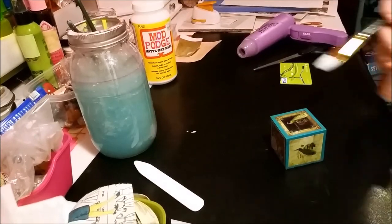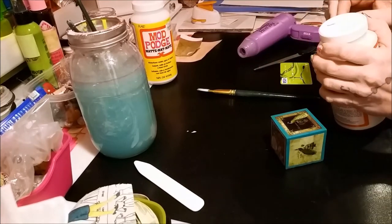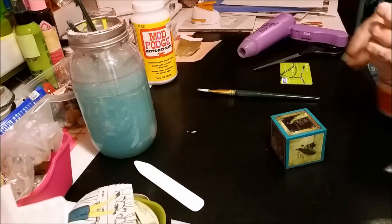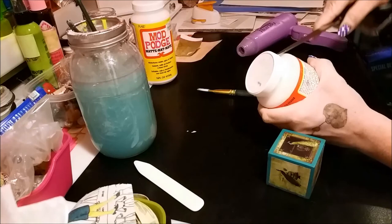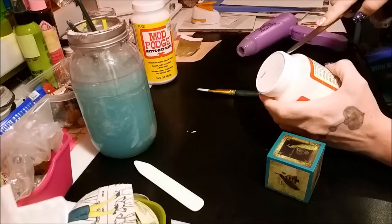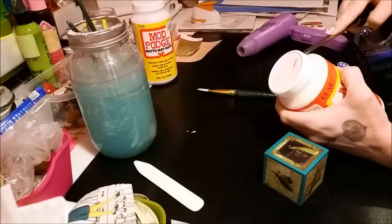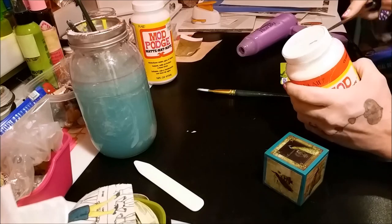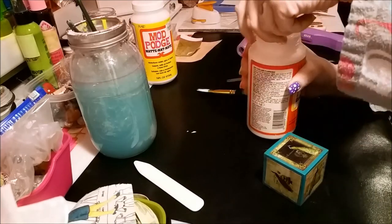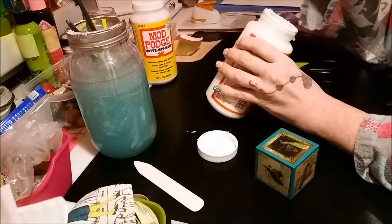I don't know why I have a rubber band on top of there. Oh, I hate when that happens, when you can't get your Mod Podge open because it's glued shut. It drives me nuts. I can usually heat it and get it open, or just take scissors and crack it away so it kind of lifts the glue. That's what I usually do. I think I need to clean the lip of my bottle. There we go. See, that usually works.